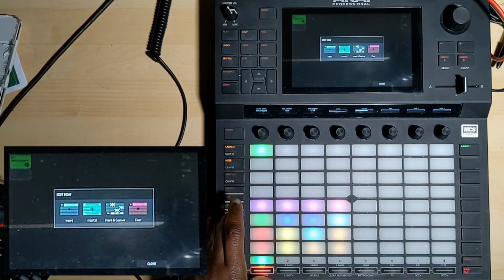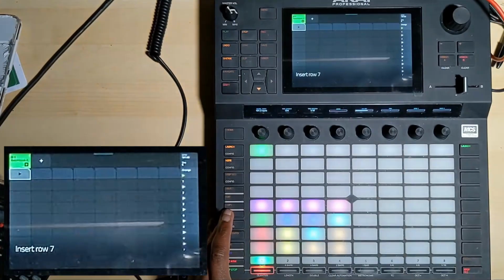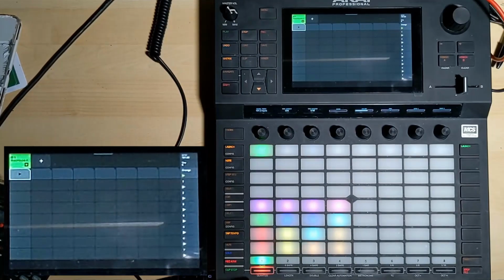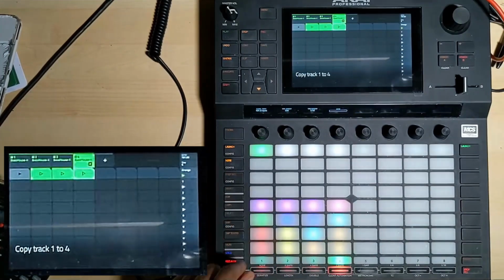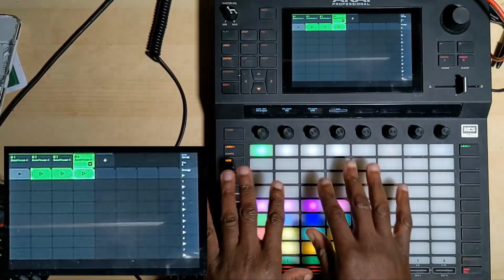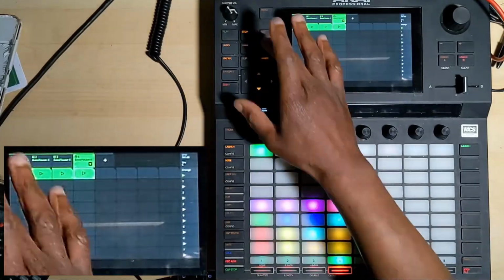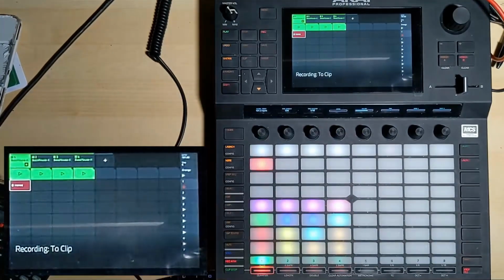Like I said, I'm going to just press insert, and then we've got 7 there. And I'm going to copy this track a couple of times. I'll do it for 4 because 4's just quick and easy. And I'm just going to quickly make something up here.